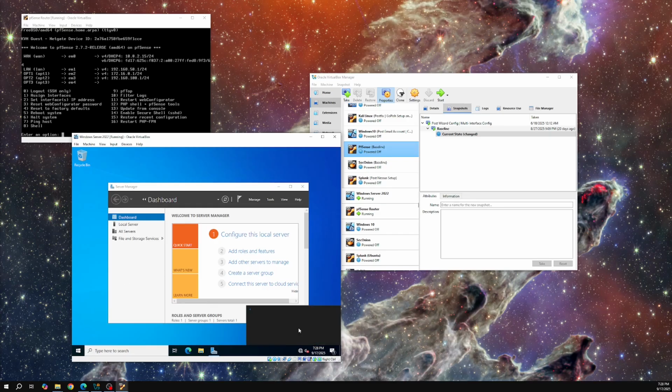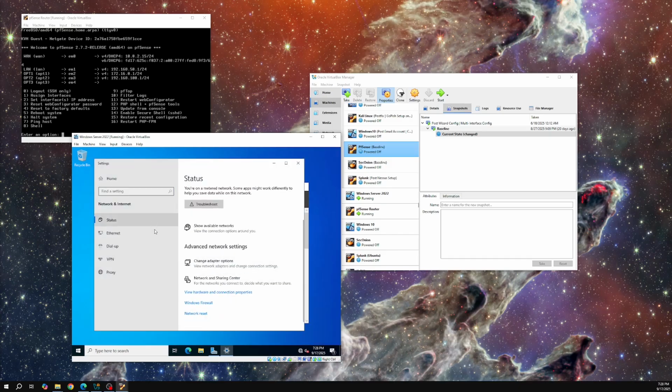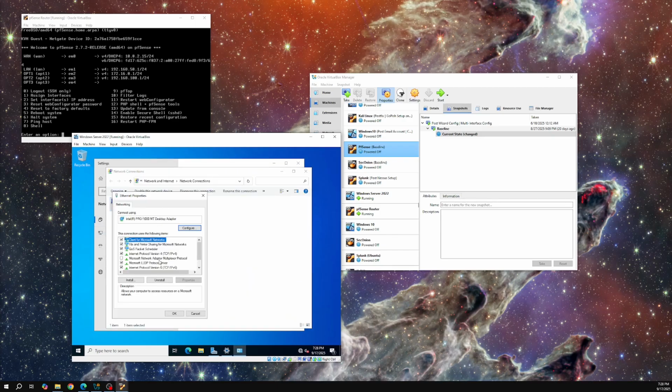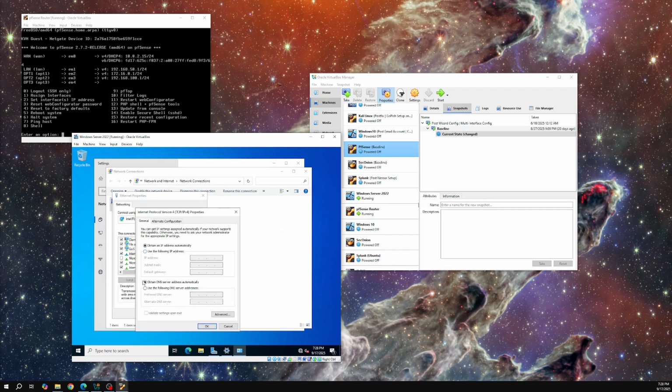Let's go into settings and we'll go to adapter options. And we are going to change this here. We can try and use this as the DHCP. So we're going to use this as the DHCP. And we can use this as a backup.